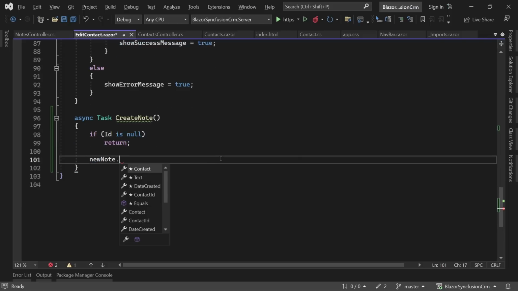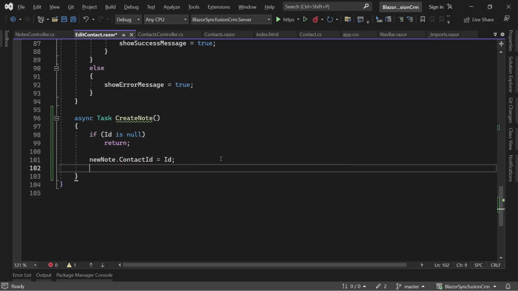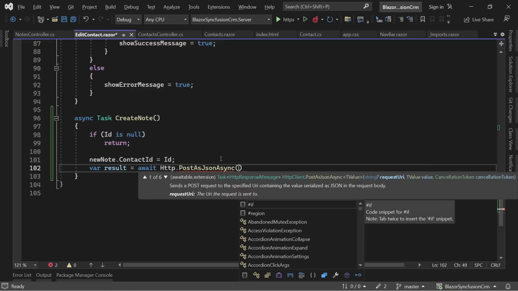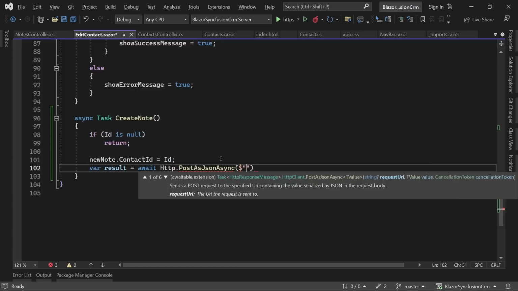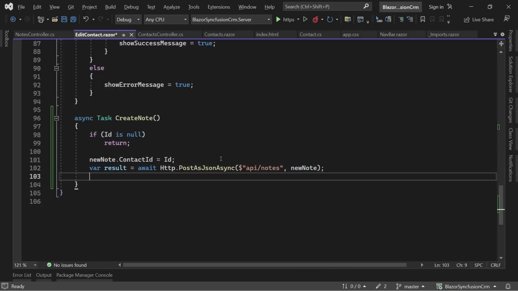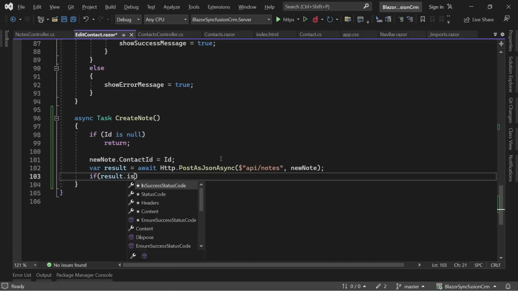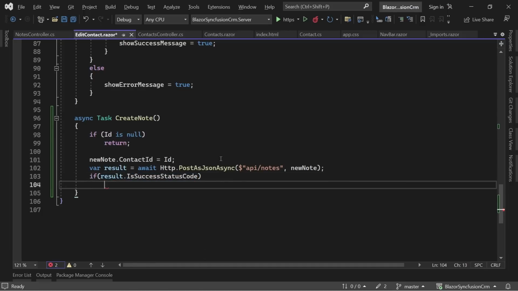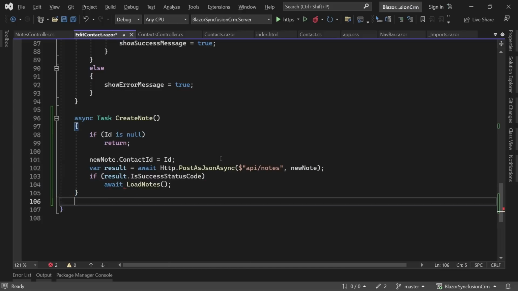And otherwise, we say the contact ID of the new node is the current ID, and then we say await HTTP post as JSON async, and then API nodes, new node, for instance. And again, if result is success status code, then let's just load all nodes, and this is the next method here.